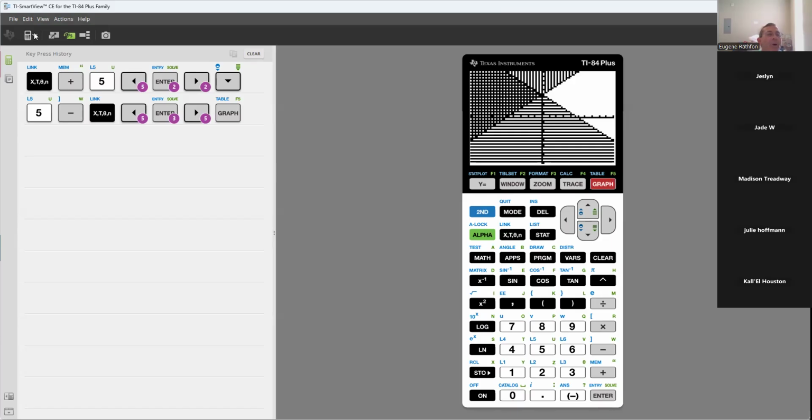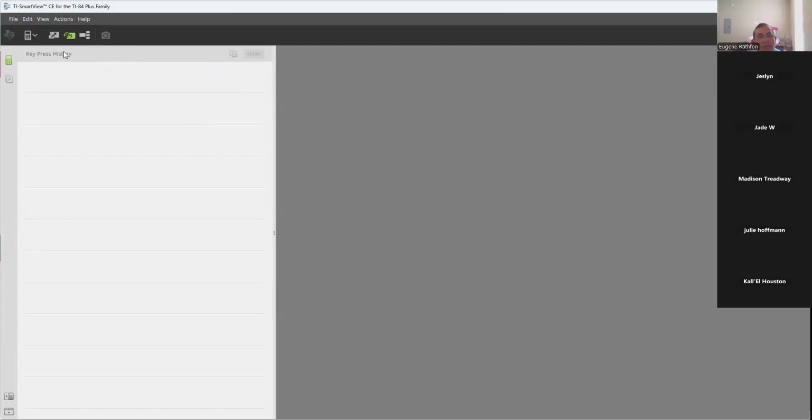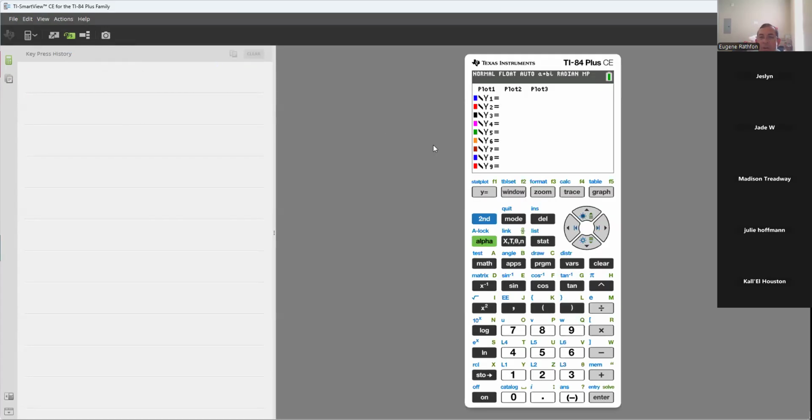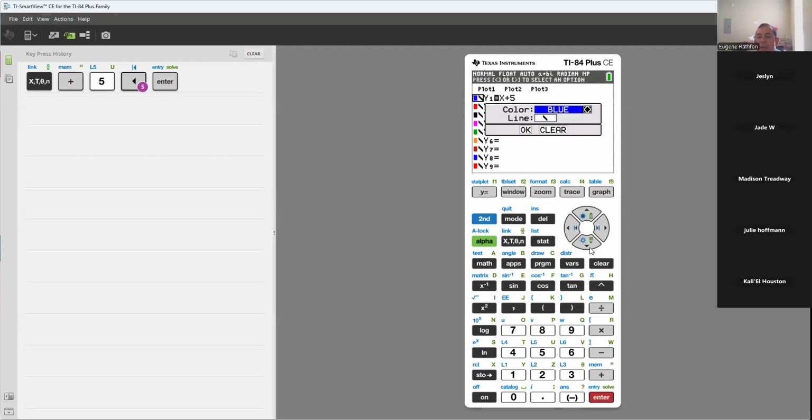Now y'all, I'm going to show y'all on the other calculator how to do this. Because the calculators are different on how you actually do it, okay? So on the CE calculators, you would put in your x plus 5 still. Now on them, they're a little different. Once you get all the way left of the Y1 and hit enter, it's going to ask you to color. Well, I don't care what color it is. So I'm going to arrow down to where it says line. And I'm going to arrow through the line until I get to one bigger on top. And then I'm going to go down and hit OK.